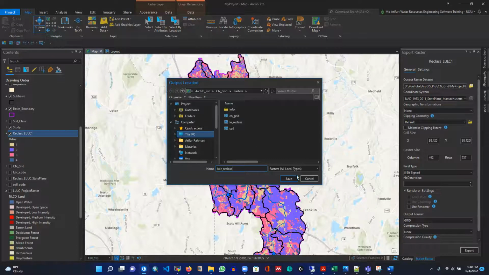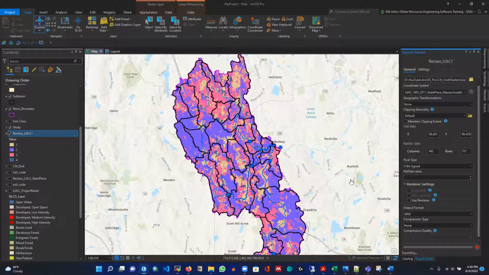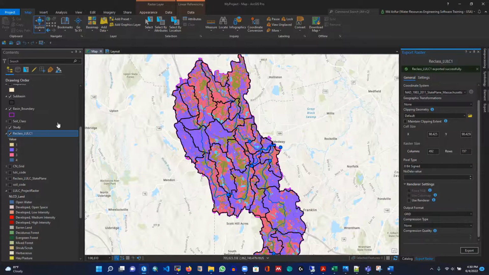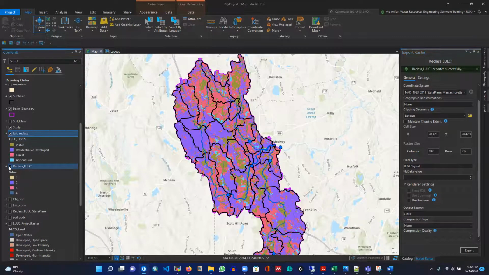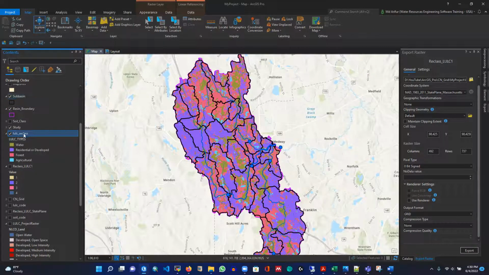Let's see if it works. Sometimes, otherwise I have to, maybe this time it is working. Previously the name convention was not right, so I'm removing the previous one, and I have this one. See the types, and if I want to show you the grid code 1 2 3, we can do that.